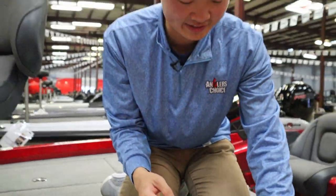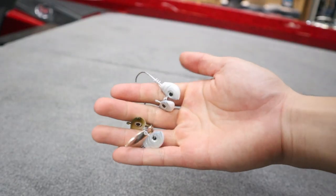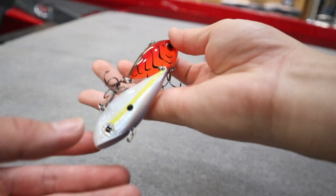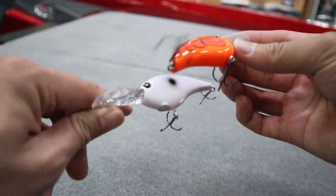Let's break out these jig heads that the pros recommended. These feel solid — just quality products. The best thing about English Choice is I know that all the tackle they carry is going to perform. It's not some budget option where I have to worry about whether it'll run straight or the hook will break. I'm gonna zoom past all these crank baits. Because it is still the winter and the fish are a little sluggish, one advantage we have against the bass is their natural feeding instincts — and that's where these lipless cranks can come in and trigger a reaction strike. Crank baits, always got to have them.